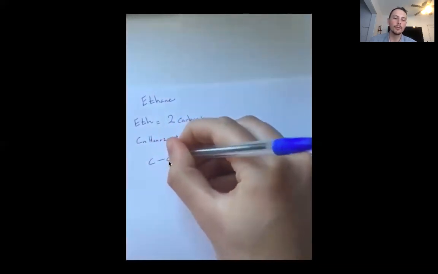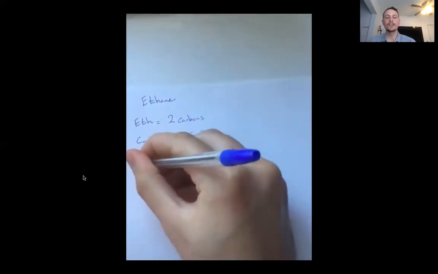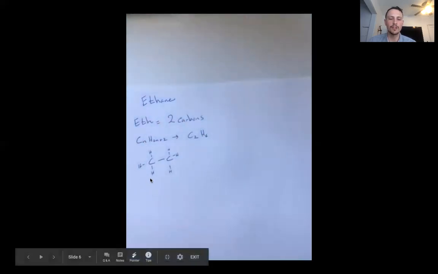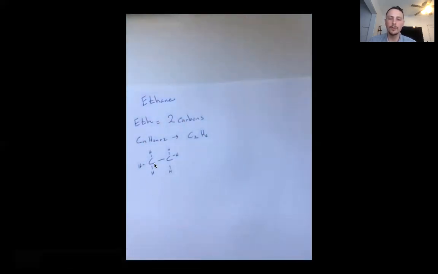So then if we write out the carbon backbone, we get the 2 carbons there. And then we just completely fill them with hydrogens like we see here, right? So now we have our 2 carbons connected with a single bond. Then we fill up all the other bonding sites with hydrogens. And if you count to double check, we have 2 carbons, C2, and then 1, 2, 3, 4, 5, 6 hydrogens. It works out, right? And all of our carbons have 4 bonds, so we're good to go. So this would be ethane. Our formula would be C2H6, and our Lewis structure would look like this.